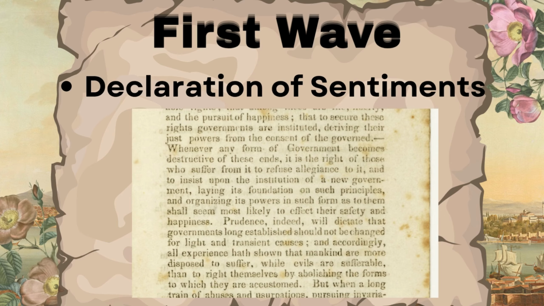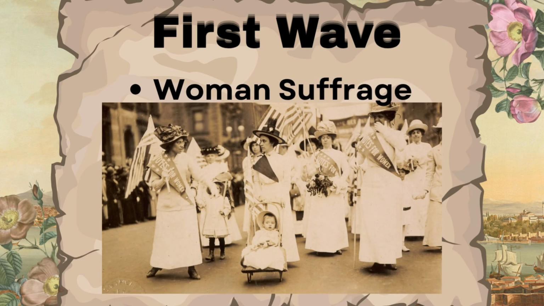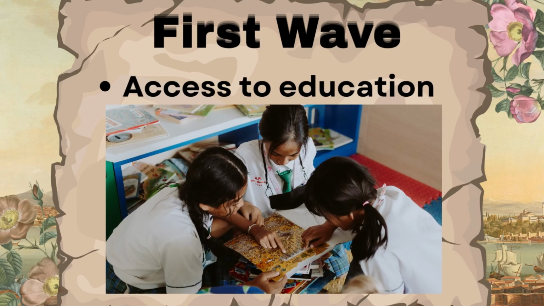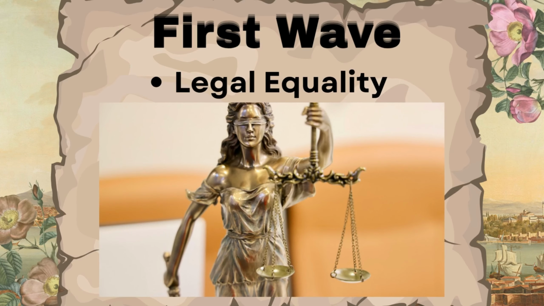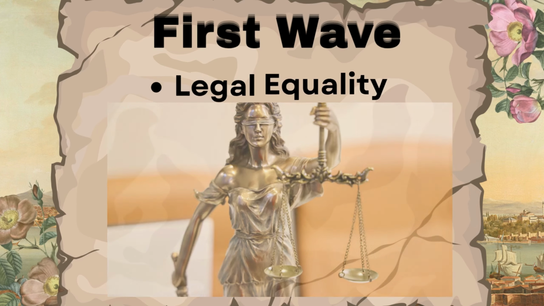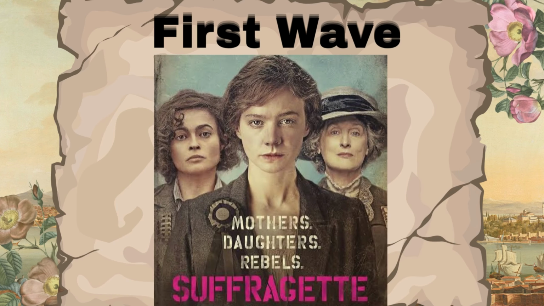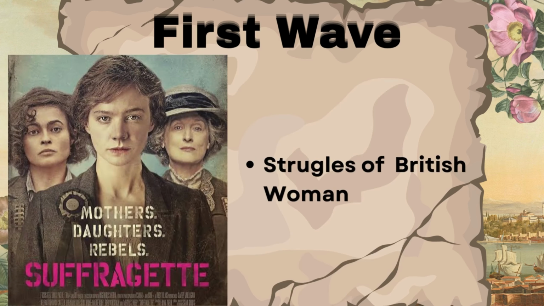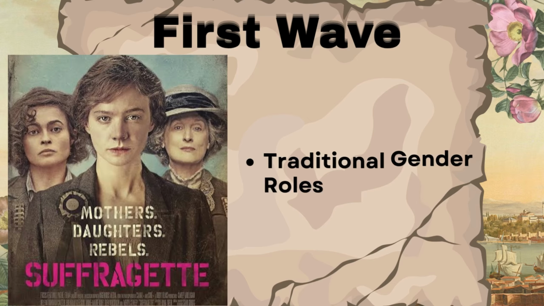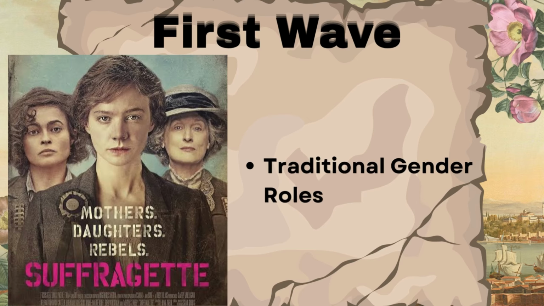Moreover, this wave addressed women's legal rights, especially the right to vote, receive education, and legal equality. However, during this period, women remained in domestic roles while men dominated most of the work. A media example in this wave is the film Suffragette. This film shows how British women struggled for the right to vote. This film highlights the challenges that women face in traditional gender roles and demanding political participation even though they are facing discrimination and imprisonment because of that. This reflects the goal of the first wave.